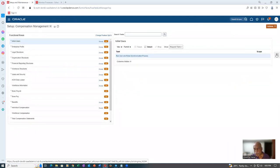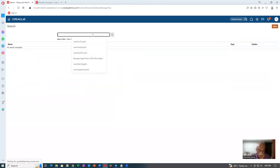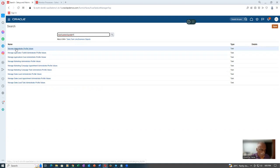So go to this place. Click on setup and maintenance. So go to the search now. Find search. And then I will now go there. I don't know how it is. It's manage admin profile. So go to the manage admin profile. Manage admin profile, the one you want to use now.